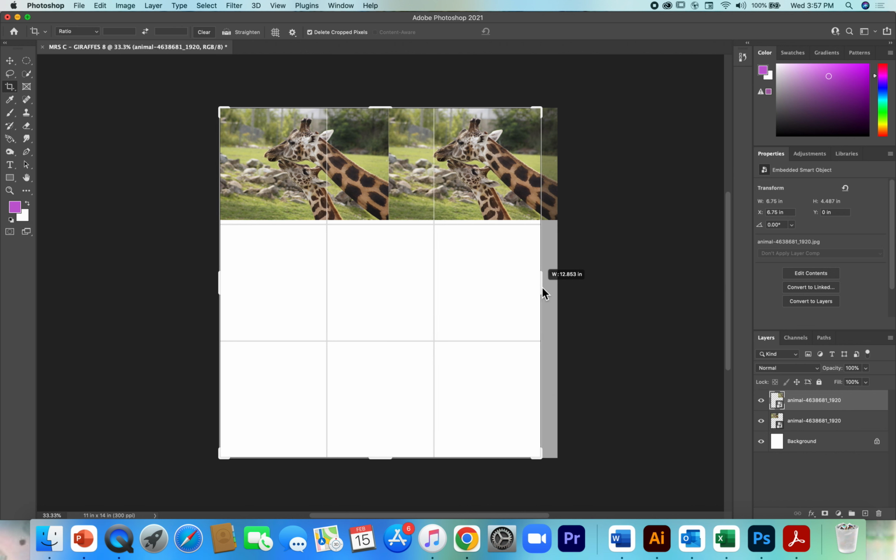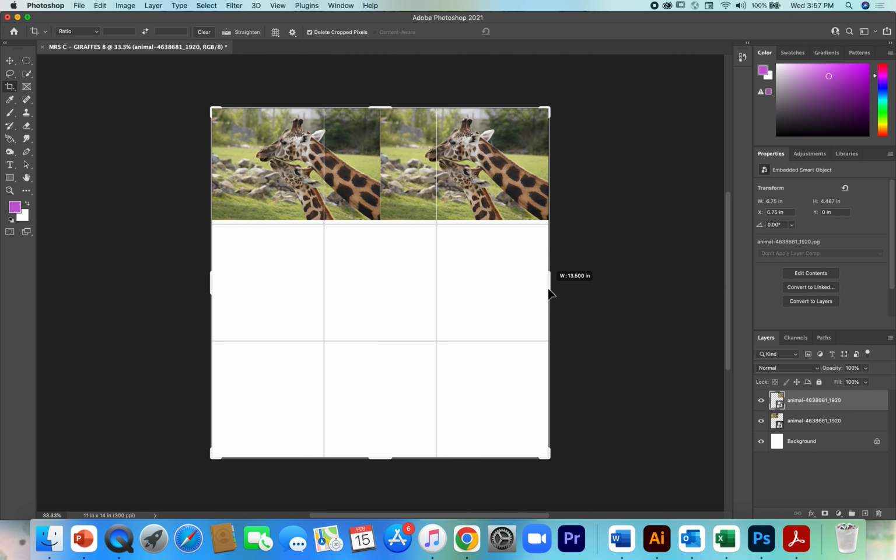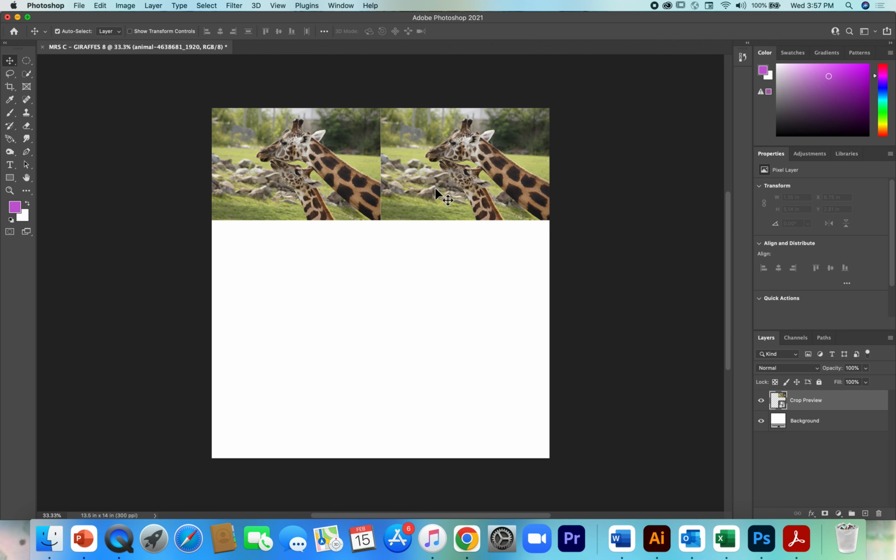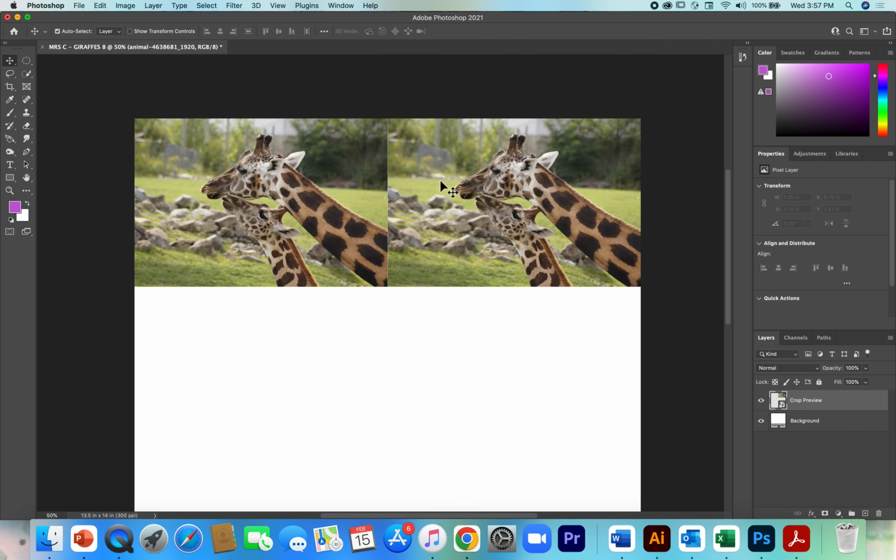I need to stretch my document window out so that now both images fit in terms of width. This image, if you zoom in a little bit, I'm going to hit Command plus. If you zoom in a little bit, there's a tiny bit of a gap there. So if I click on this image, I've just clicked on it, I'm going to go to my keyboard, I'm going to hit the left arrow, and now I've closed that gap.